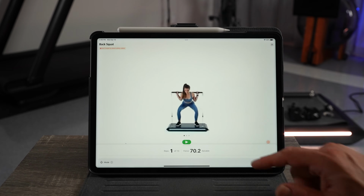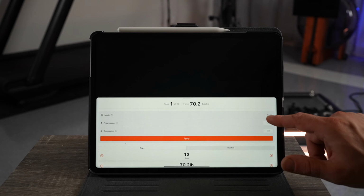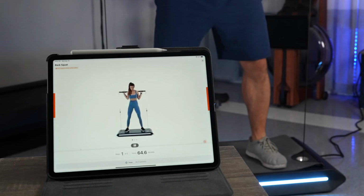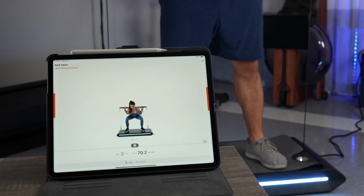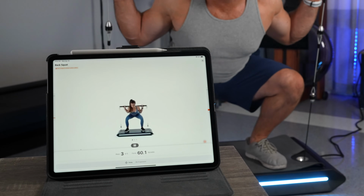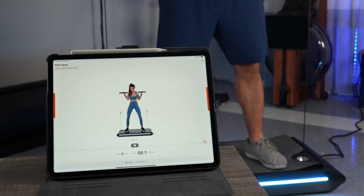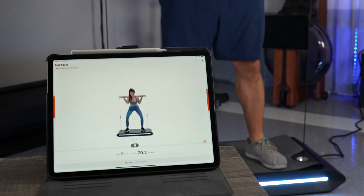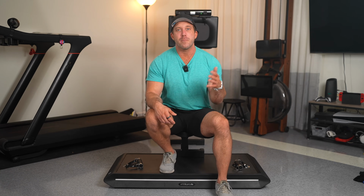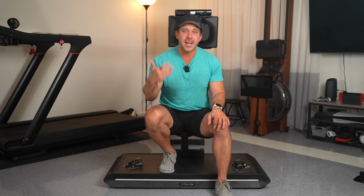Once a movement is selected, you'll first want to choose which lifting mode you want to use. Currently, they have 4 options. When you select pump mode, it'll go up to the weight you choose if you move fairly quickly. However, if you move the weight up slowly, it won't go up to that max load, and instead will keep it lower so you can continue finishing the rep. And this is a great option for those newer to lifting or for movements where you're not quite sure how much you can lift, or really anybody who doesn't want to have to think very hard about any of this at all and just have the weight be decided by your speed.